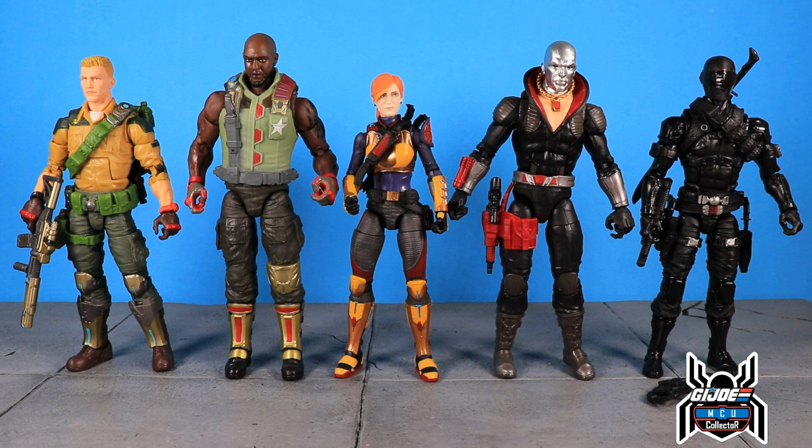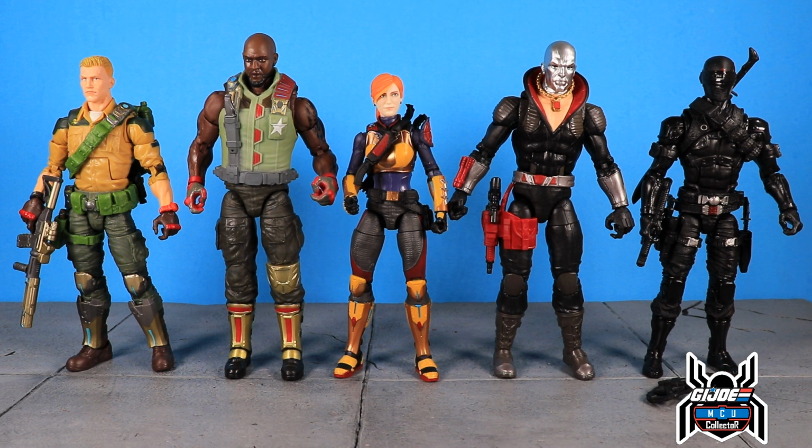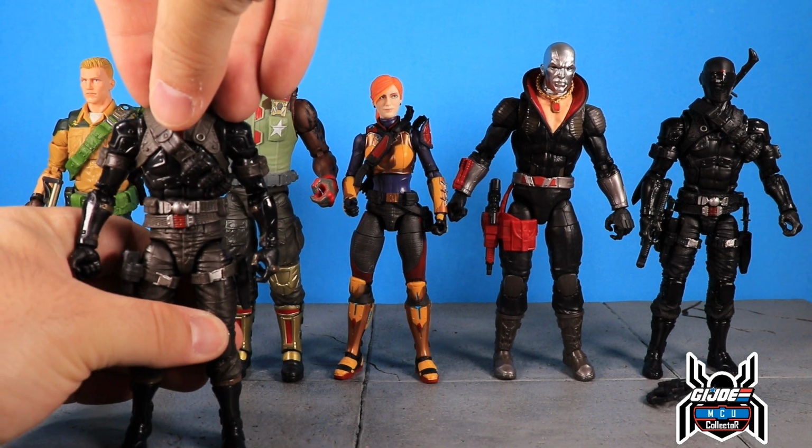So, of course, they're going to come out hard and heavy in the first wave. Will we see a deterioration in the quality as waves go on? Hopefully not. Now that they have these type of molds and the articulation, I would like to think they set a standard for what they're going to be doing in future figures. Time will tell. We shall see. But I think for Wave 1, Hasbro knocked it out of the park. They did a fantastic job. I can't wait to see what else they're going to give us in future waves and figures.